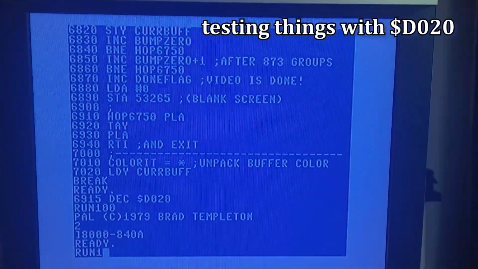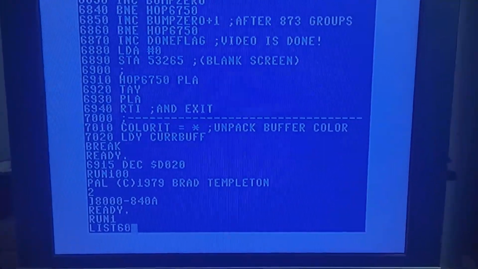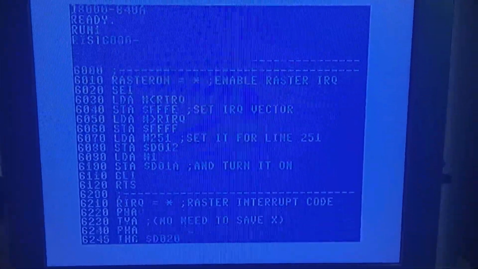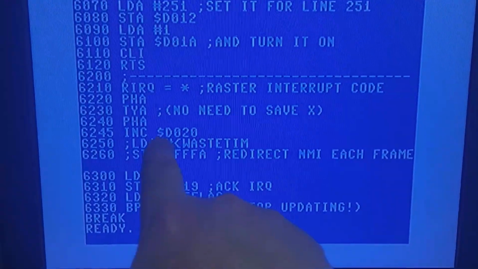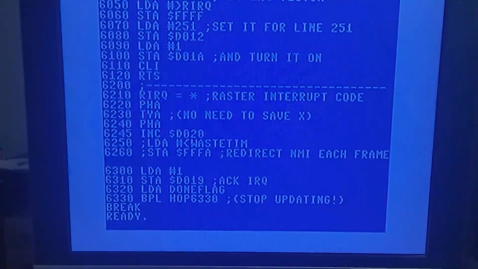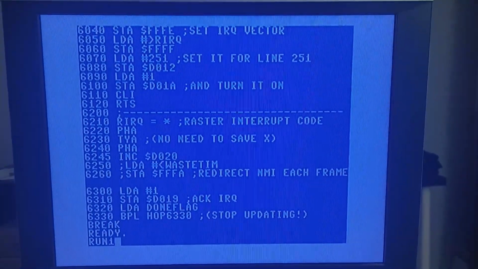Okay, I have it. Well, take a quick look here. Oh, there it is. I have it incrementing this on the way in and decrementing it on the way out, regardless of where the entry point is. So let's see it crash.